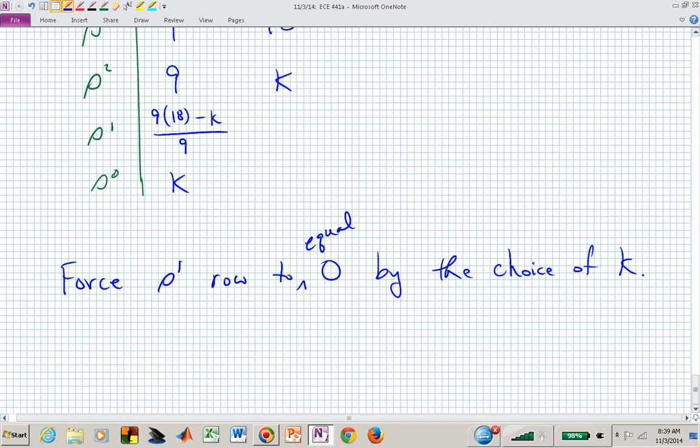If you hadn't calculated the gain K, but based on what we'd already done, we weren't even at the breakaway point with K equal to 10, were we? So we have to be at a bigger K to get to the imaginary axis. So if you calculate a number and it's less than 10, you go, uh-oh, I did an algebra mistake. Here, if we force the S1 row to 0, we're saying we have 9 times 18 minus K is equal to 0, or K is equal to 9 times 18, which is 162.